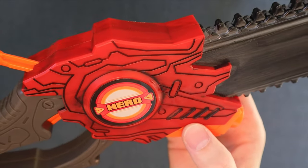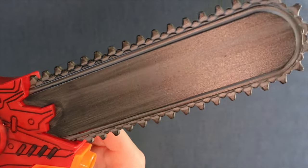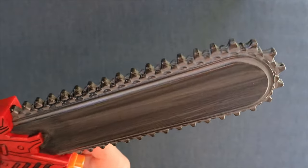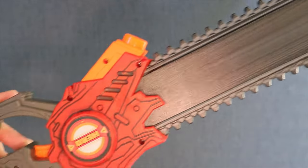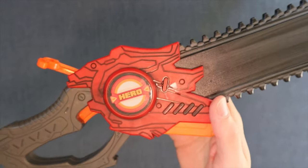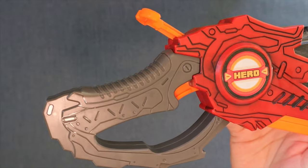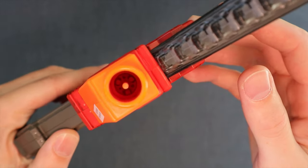It doesn't feel great, but for being as cheap as it is, the weathering detailing is kind of cool — on the red of the main body there's a little more to it that makes it look like it's not just super cheap plastic, even though it is. The chainsaw has some definition too, and it's on both sides. That's just a sticker, so we could put whatever we want there. The handle is pretty bare bones.